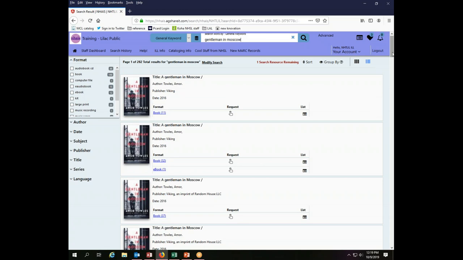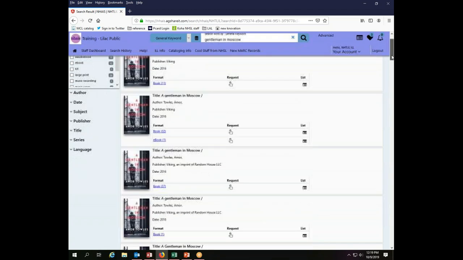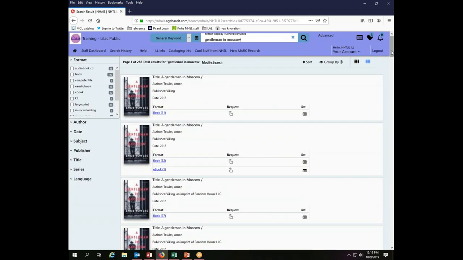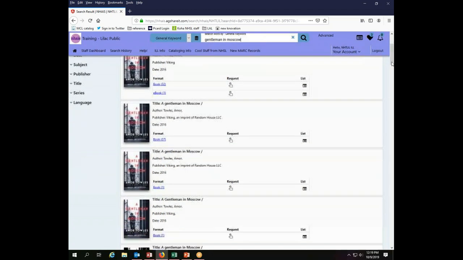Now, I can start my request from any one of these copies. It doesn't really make a difference. I am going to follow what we're recommending here in NHAIS as a best practice, which is to choose one that has a good number of copies. It shouldn't matter. The system will build the lender string by comparing what records you did choose to all the other records from all the other library catalogs out there, figure out who has the thing you're after, and create a lender string for you. But your odds are just a little bit better if you start with a good option.